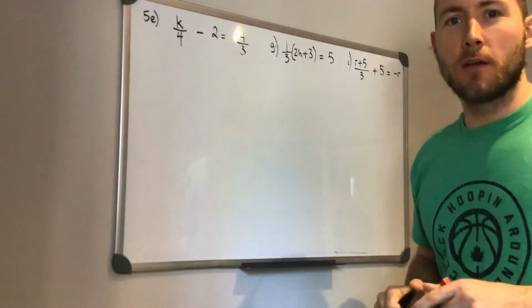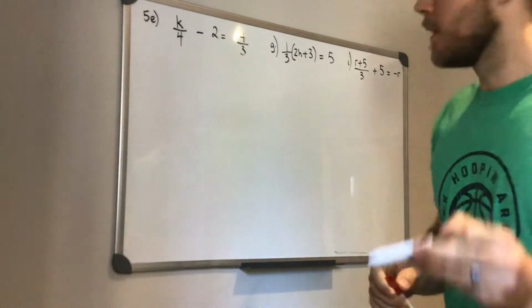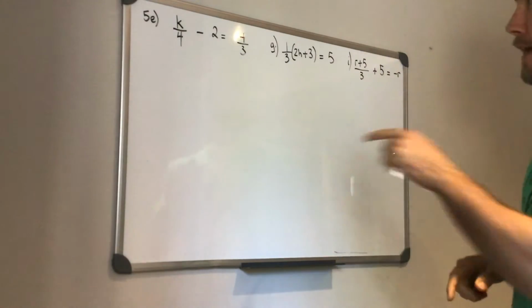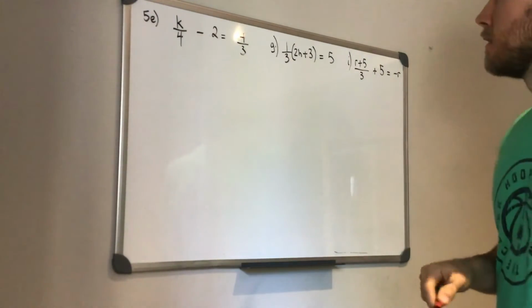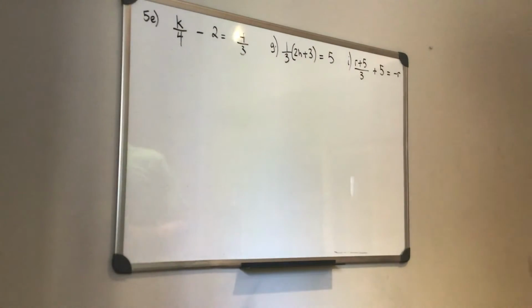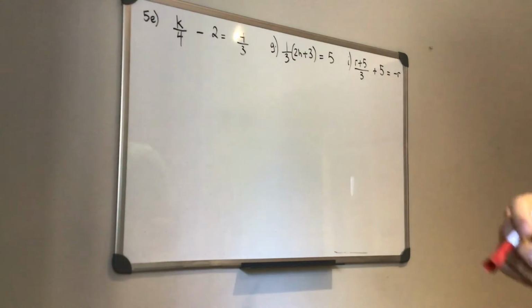First off, thank you, Jeremy, for sending in some questions. I've been looking to take some of these up for you. So this is from our 4.2 homework. I have 5E, G, and I. These are ones you can see in all three. They've got some fractions involved, so our first step's going to be to get rid of those. We're going to follow some similar steps along the way.